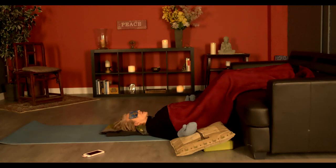Because when the door is open, there can be a flow, an idea that flows in, and we check it out, and we think, no, I don't think that's a great idea. I can let that one go. And open up for the next idea.